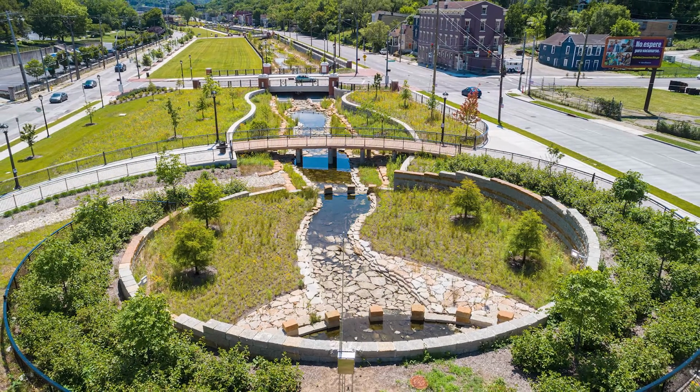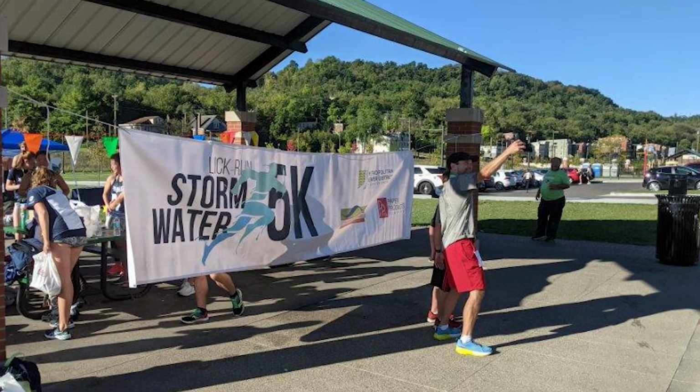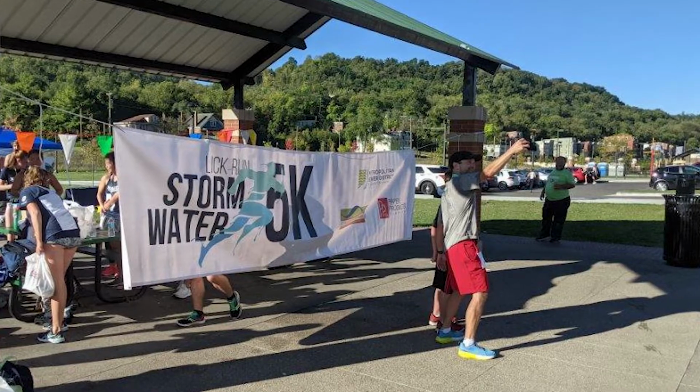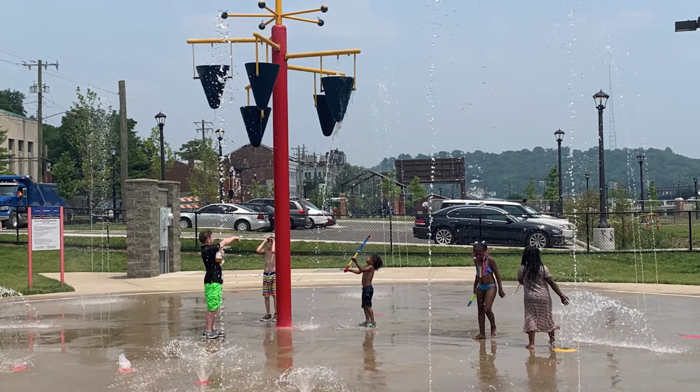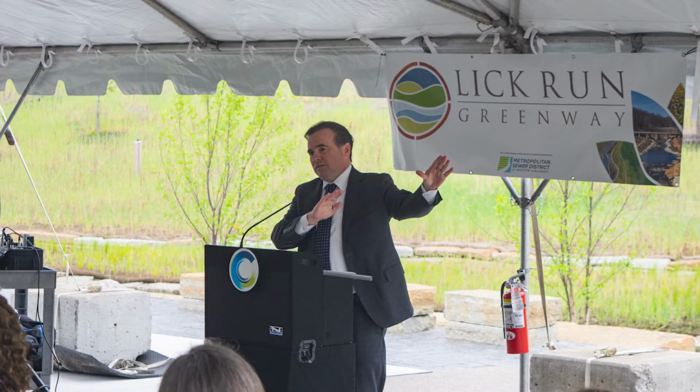Instead of dealing with this water after it's combined with sewage and dealing with it where it discharges, let's look at the storm water that's causing this issue and see if we have a way that we can take that and turn it into a resource for the community. To think bigger and to think about the problems that you could solve that weren't necessarily the original plan. To me, that's what we should strive to do in all of these projects when we're using public dollars and we're really trying to build what I think would be a better community and a better city.